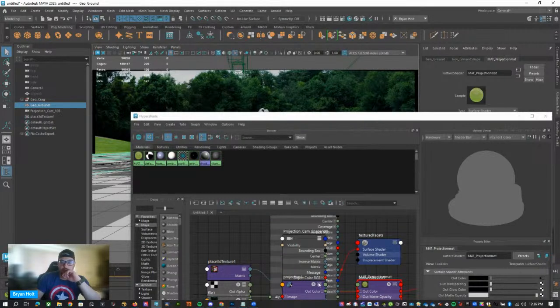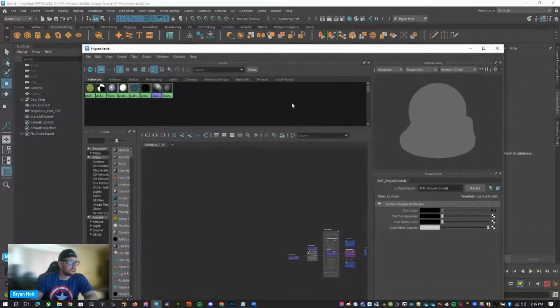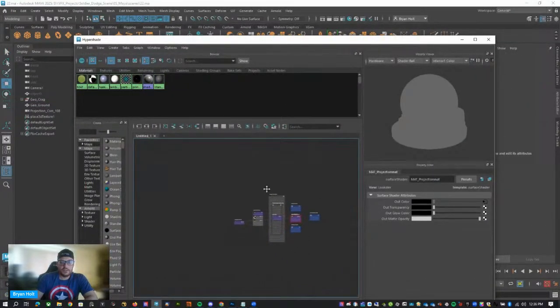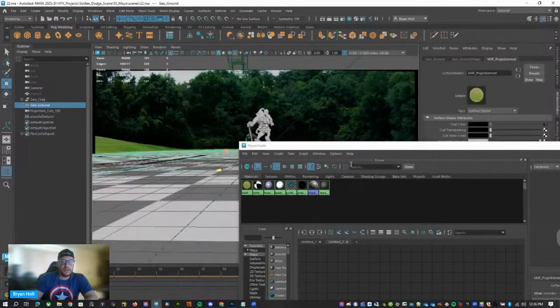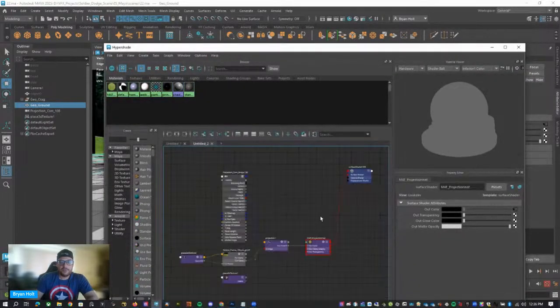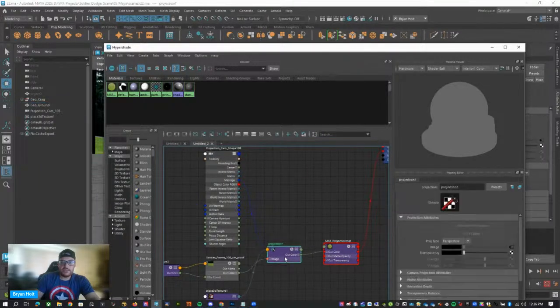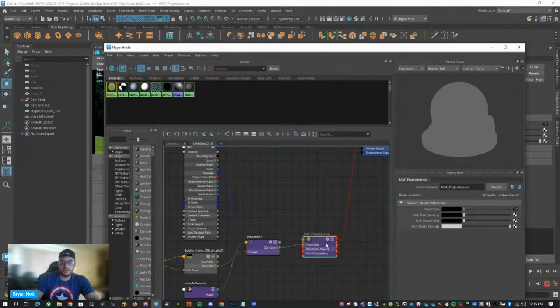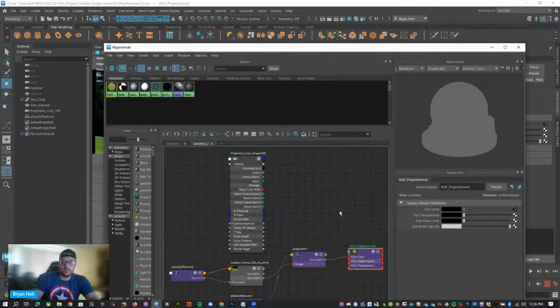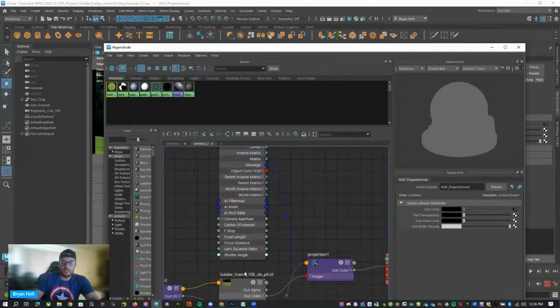You'll see that my Hypershade is a bit of a mess right now. So just give it a second. I'm just going to create a new Hypershade window, click on my box, and go to graph viewport. And you'll see that the projection camera created this projection node into my matte projection right here. This is the material. Okay. So this is the textures.